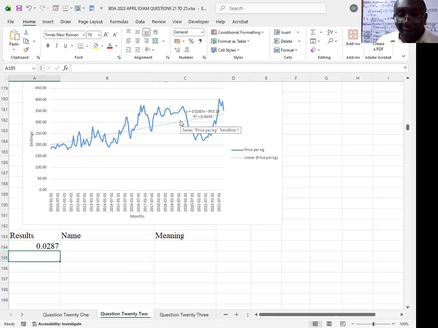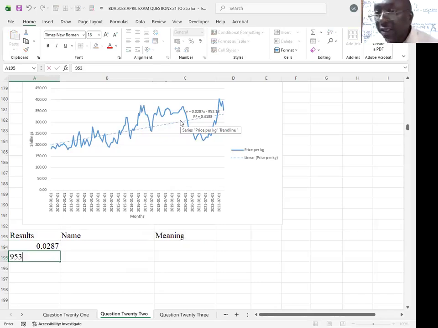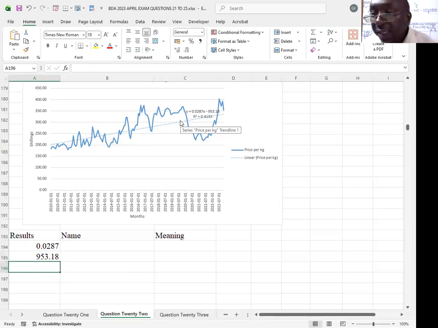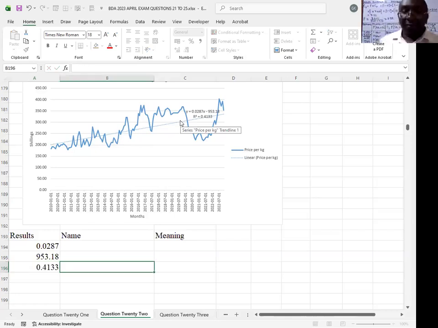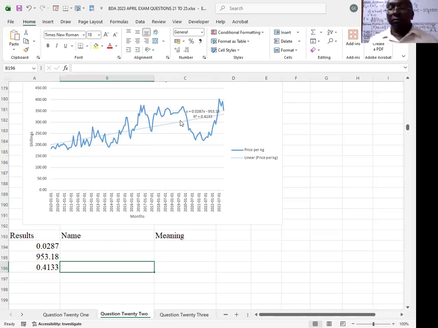There is another that is 953.18. There is another that is 0.4133. Those values.